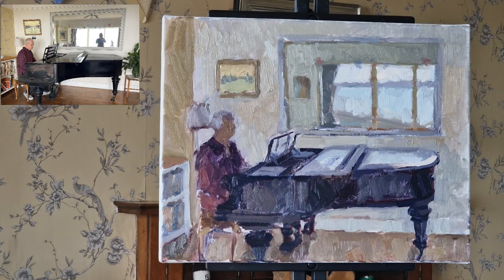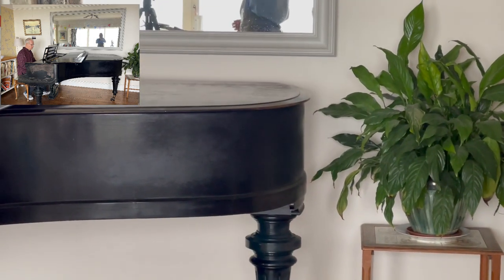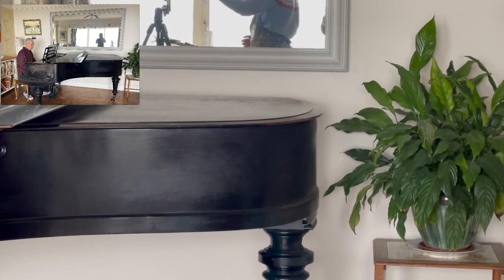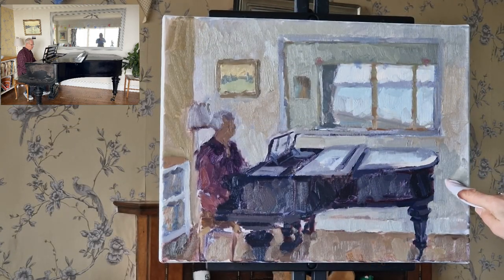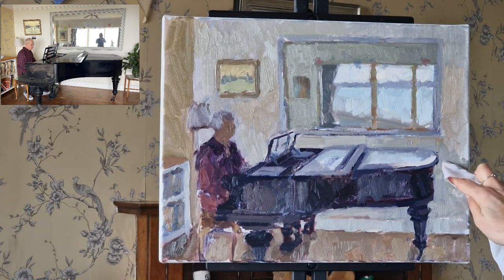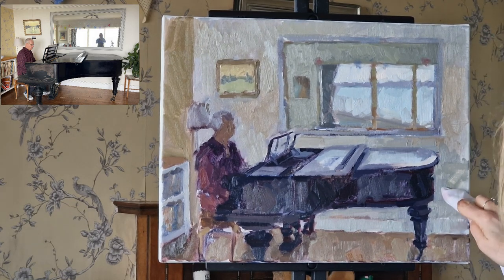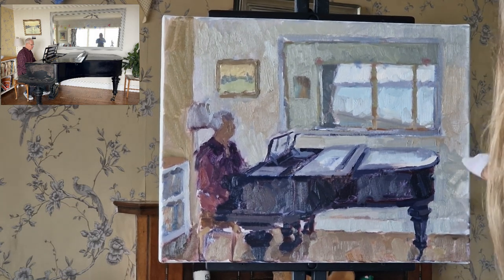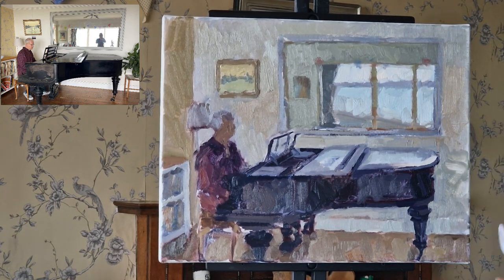I think it might need something across the other side of the painting to balance up. So I've just dunked my finger in some Gamsol and I'm going to wipe away a little bit because I've got to plant a peace lily that might look quite nice if it's poking out on the other side here, if I can make it work. If I try and paint over the top of that, it will just look a bit milky.